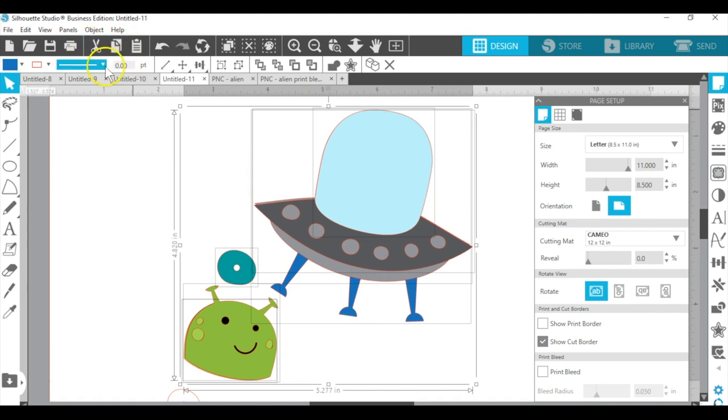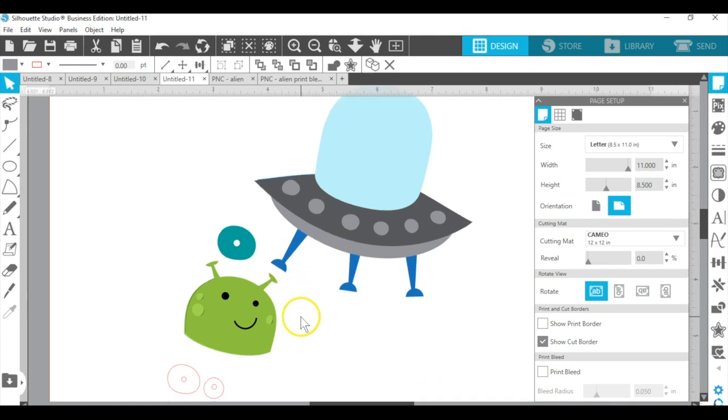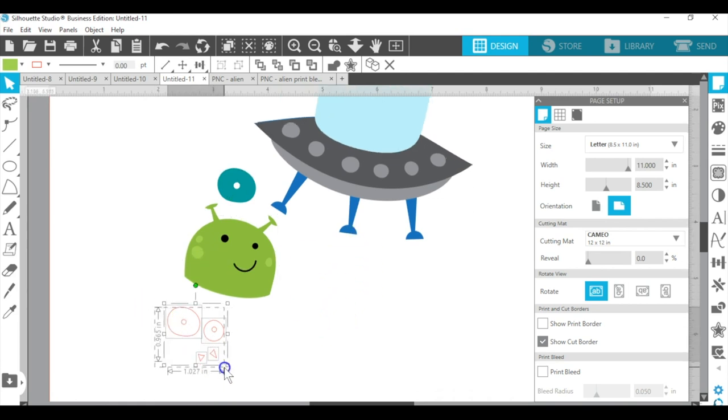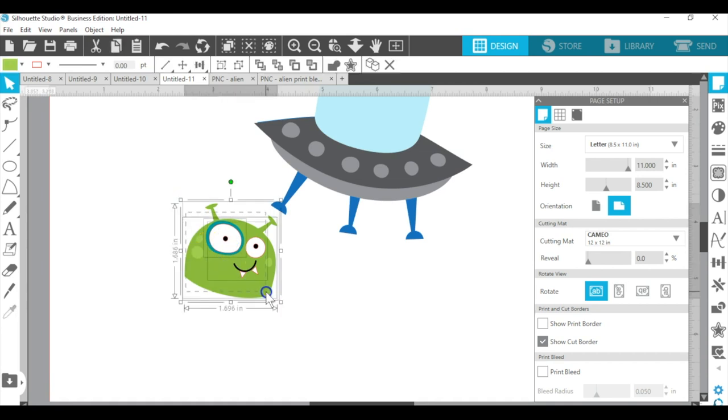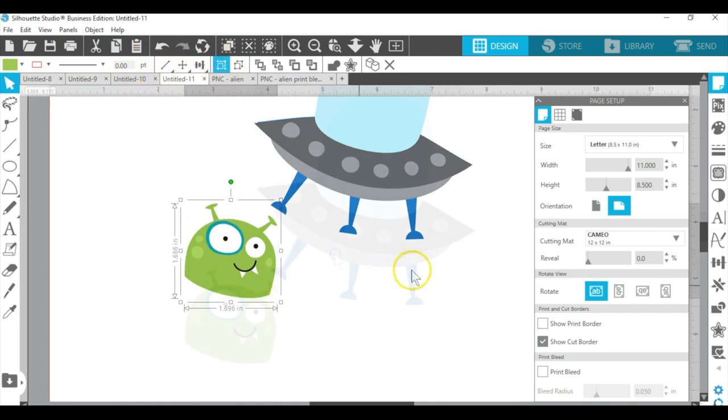And again, I'll turn off my line color for these, just because I like to look at it better without those line colors in there. Just keep arranging until everything looks the way it should. Those I have where I want, I'll group them.